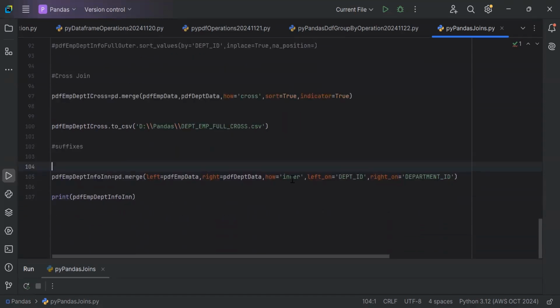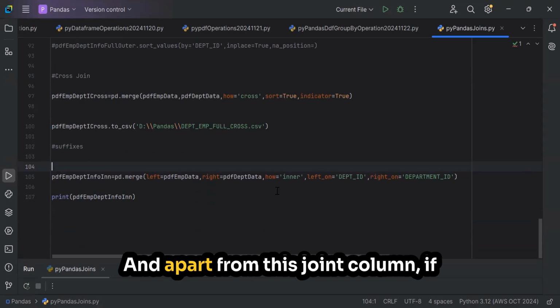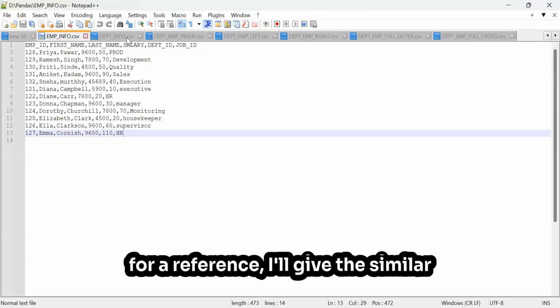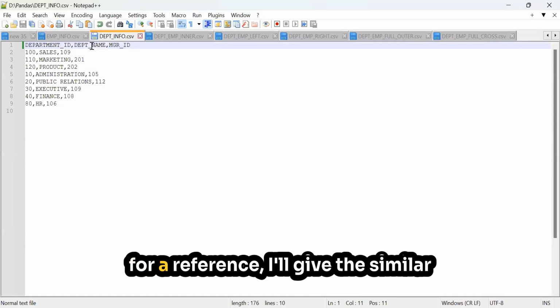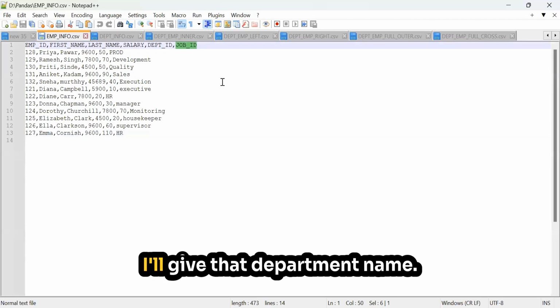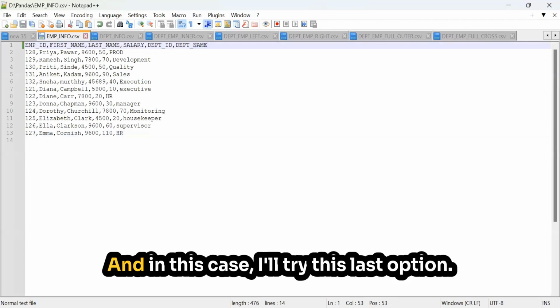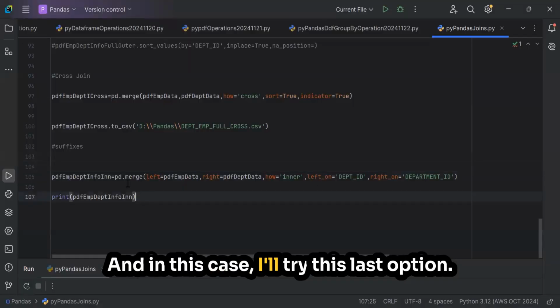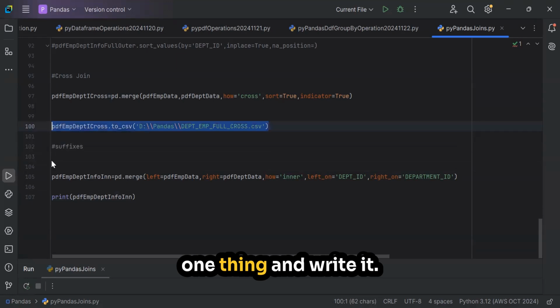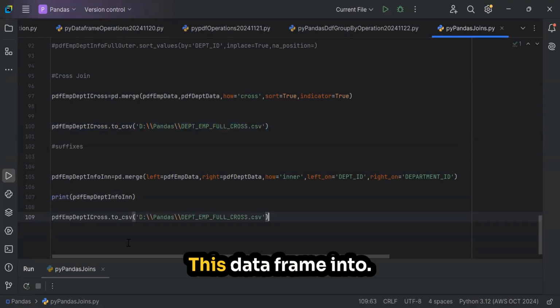Let me try one thing. Inner join, left, right, on this is this. And apart from this join column, if I have a similar name, for reference, I'll give the similar name. Wherever we have a job ID, I'll give that department name, okay? And in this case, I'll try this, the last option.